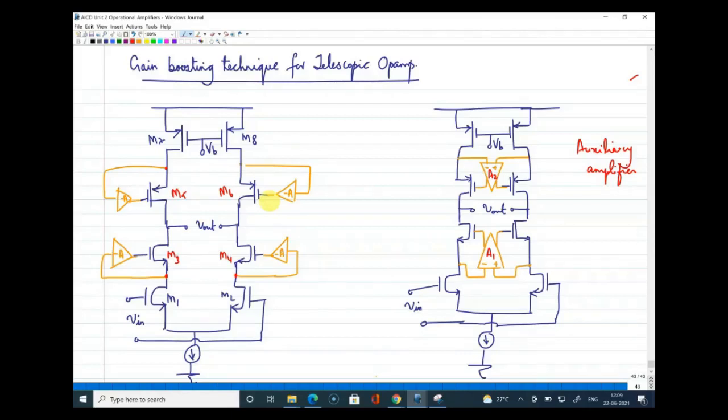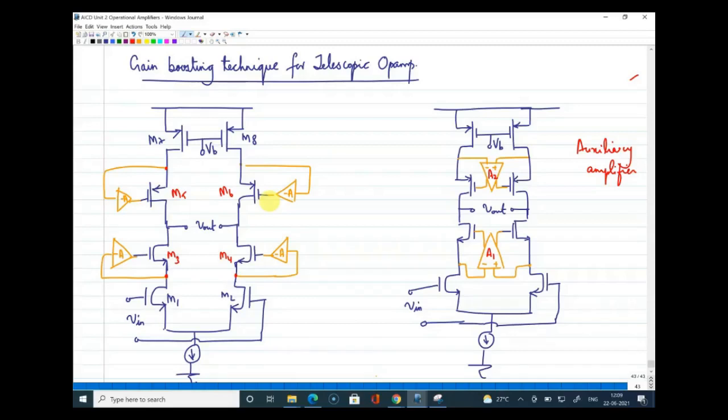If you ask me about the differences of two stage and single stage, regarding the location of the pole, the bandwidth, all those things will be affected when you have two stages. Stability will be affected when you have two separate stages. When I say affected, you have to work on the stability of the circuit. When you have multiple stages, you have to look at the stability in a deeper way. Only that is the difference.